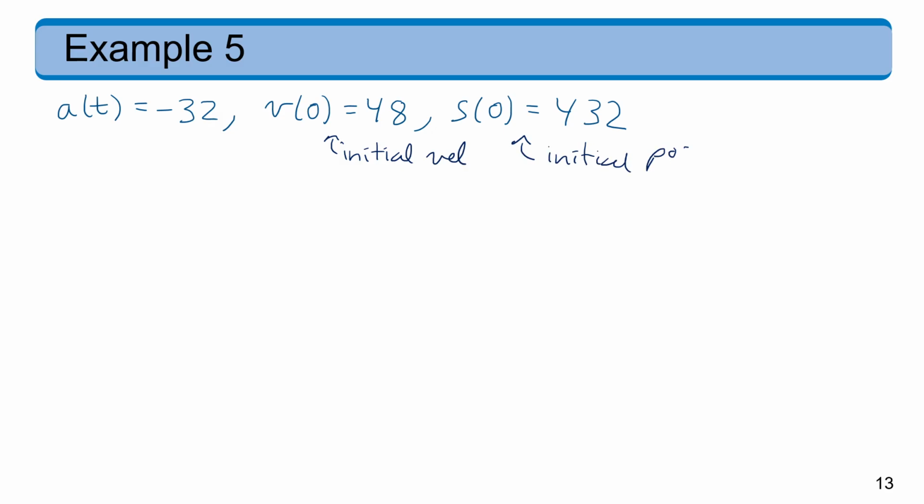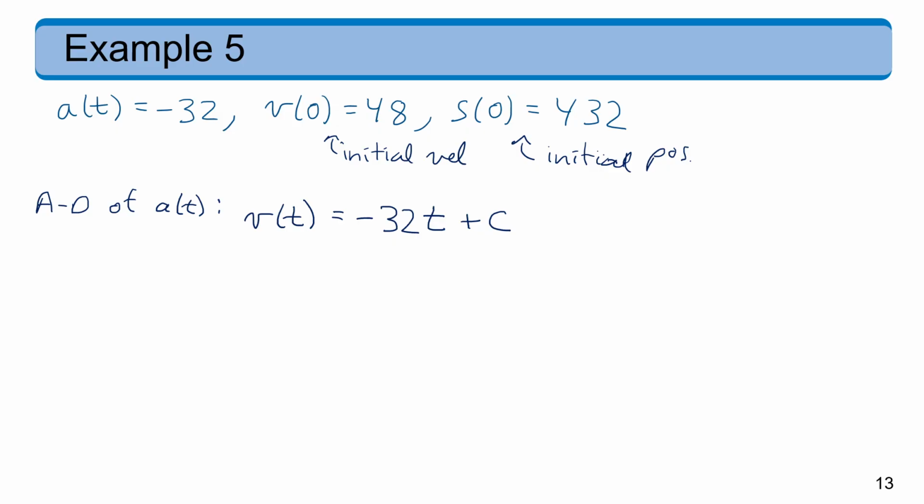Okay, so we've already discussed that we need to take an antiderivative of the acceleration function. And that will give us velocity, because the derivative of velocity is acceleration. That tells us the antiderivative of acceleration is velocity. Looking at the acceleration function, it's just a constant, negative 32. So the antiderivative is that same constant times your variable, which is t, and then always remember to make it general, plus c.